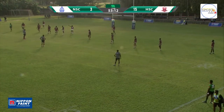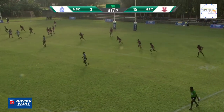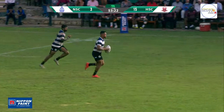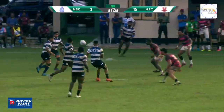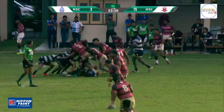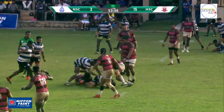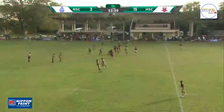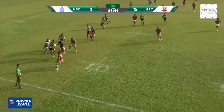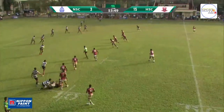Mithun with the ball in hand. Kicks deep, down the park. Dinesh with the ball in hand, number 10, trying with the step. Number 11, that is Tanuja Malimbada, passes the ball. Big hit in the center by their hooker Mahesh Madhushankar. Sends the ball out wide. Cut out pass to Adisha Veerathunga, who's playing wing.